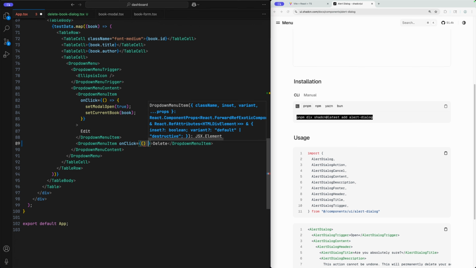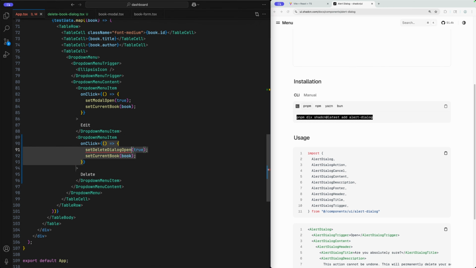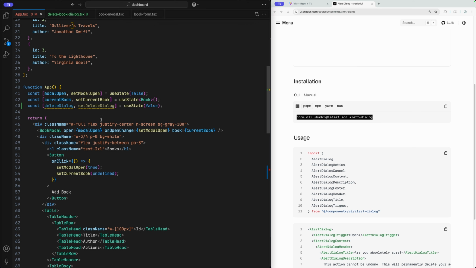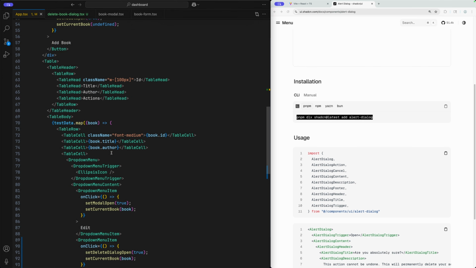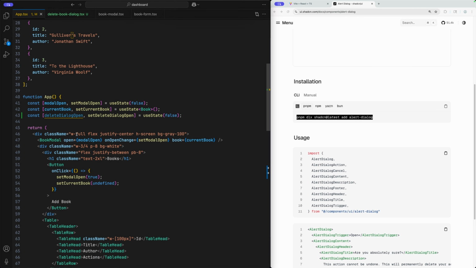And now from the delete option in our drop-down item, we are going to set the delete dialog to true. And we have a little issue here. Oh, delete dialog open. Let's go back down and update correctly.